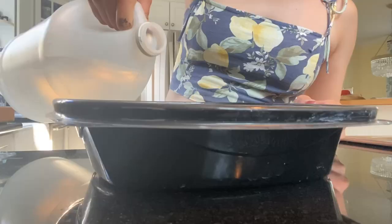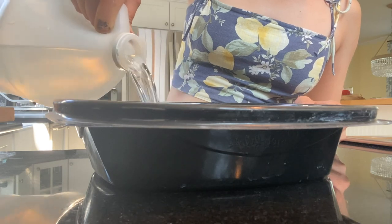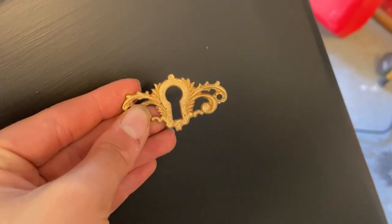I put all of the hardware into a container and let it soak in vinegar, which revealed this beautiful gold brass look underneath.